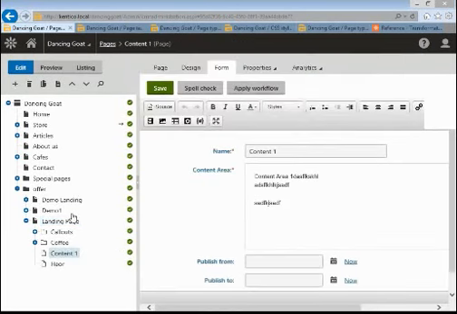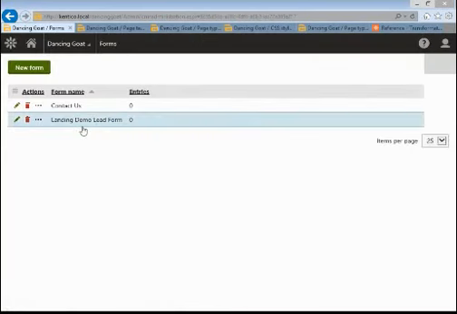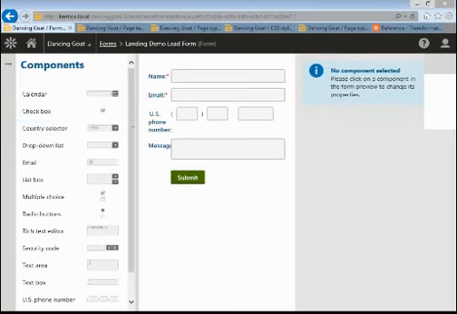So the other thing they want to do is add a form, like a lead form, to this page. And I actually already created the form, just a lead form for the landing page. They could go in and create a new form if they wanted to. And I just used a form builder with a simple name, email, phone number, and message. You can add whatever they want.